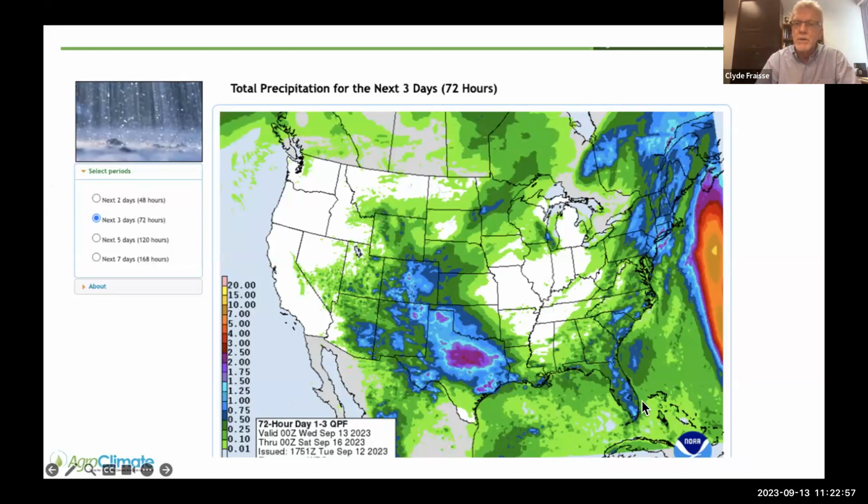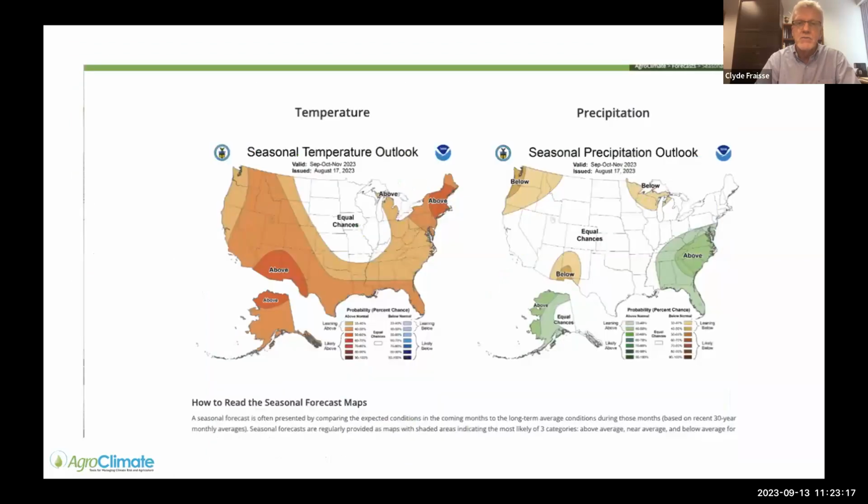That's what we were expecting in Florida, about in the range of half an inch to 1 inch in the next 3 days or so across different regions of Florida. But also you can see that all over the place. Some rain in Texas, which they definitely need, and some other places as well.